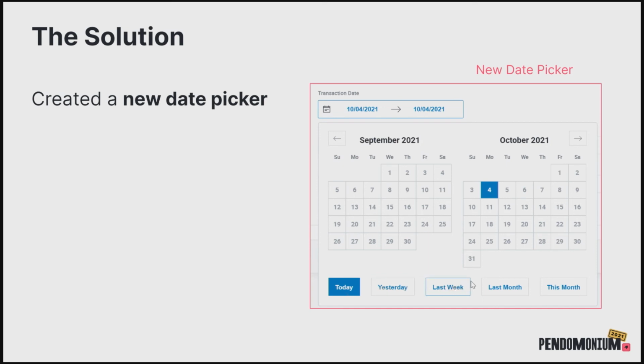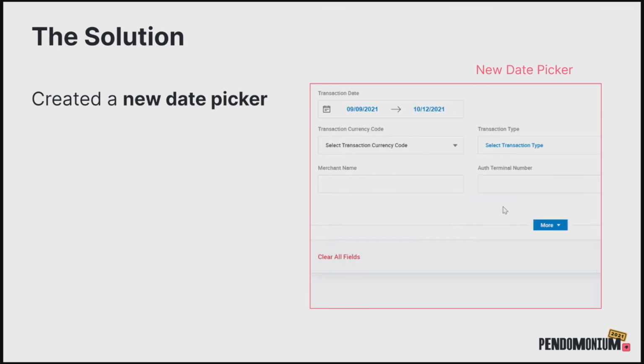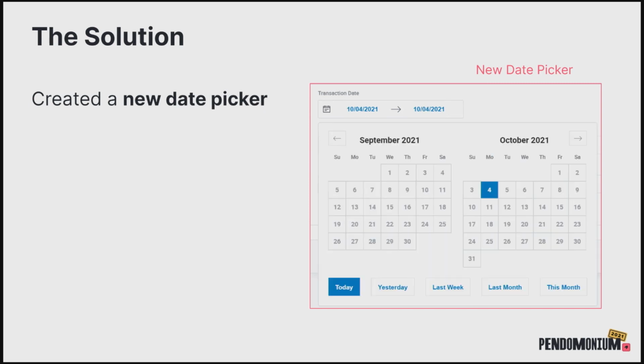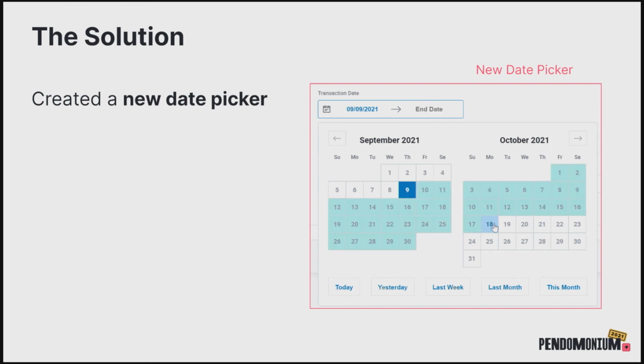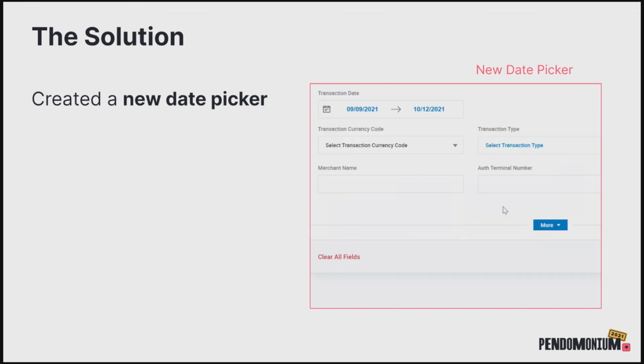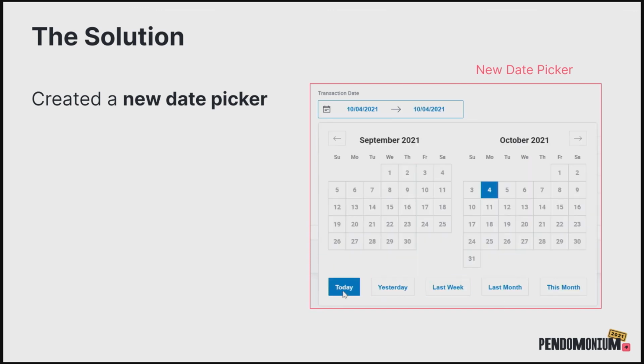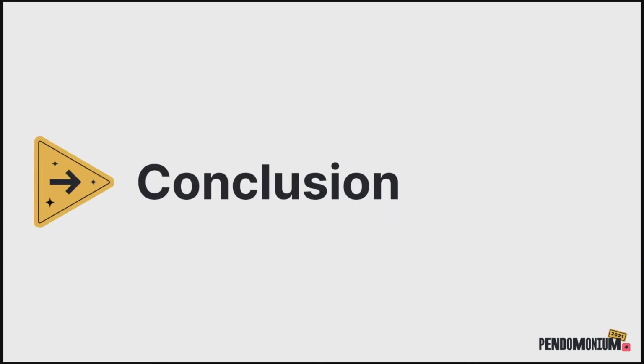As soon as you click on the date picker, you have two months to choose from, and you can either start with the end date or the beginning date. The next one you click finishes that range. And then we narrowed down a lot of those options down to five relative options at the bottom. And all of this was made possible knowing what to choose and what not to choose using event properties and Data Explorer.